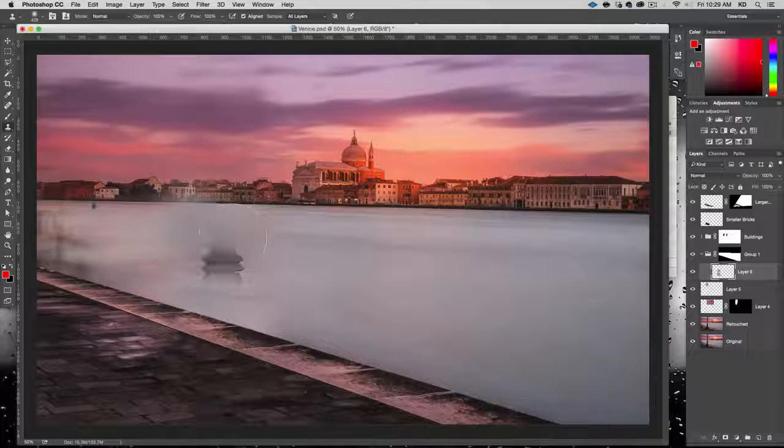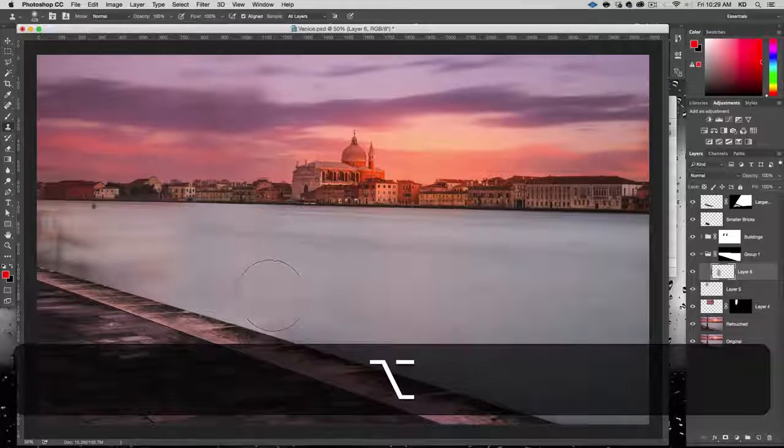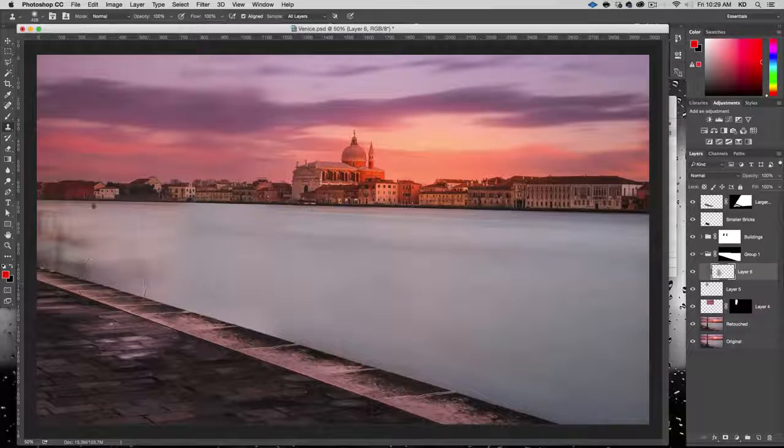We'll get into all the little lines and stuff with the detail. I just want to really just get rid of it completely, and then we'll fine tune all the perspective lines. There's also a boat here that was, this is a very long exposure photo, and we can see that it moved around and then left. So I want to get rid of that sort of ghost that remained.